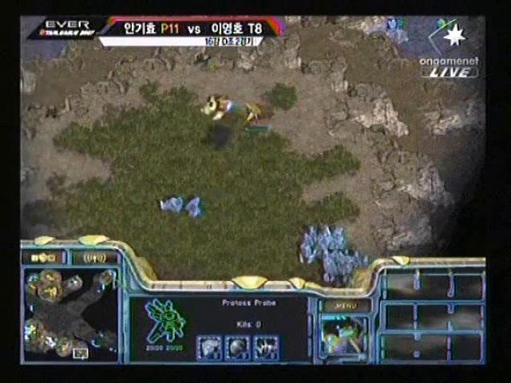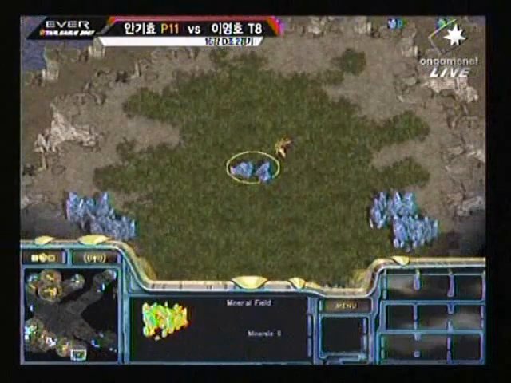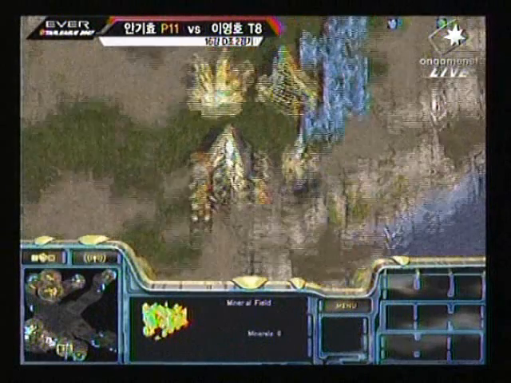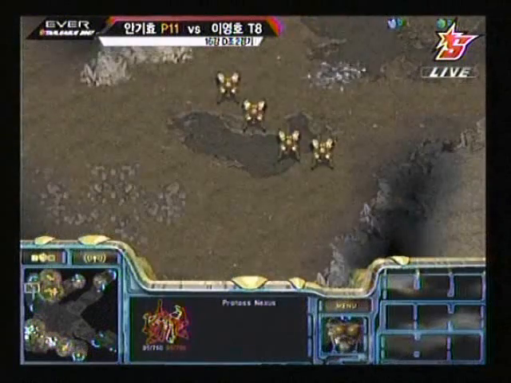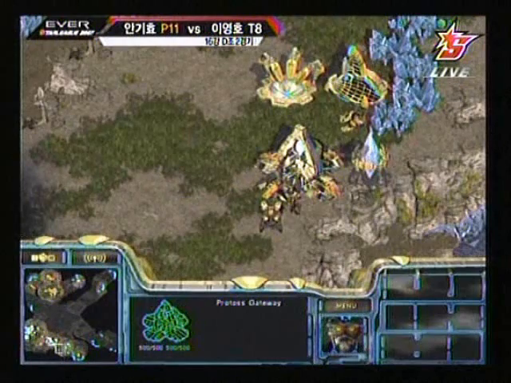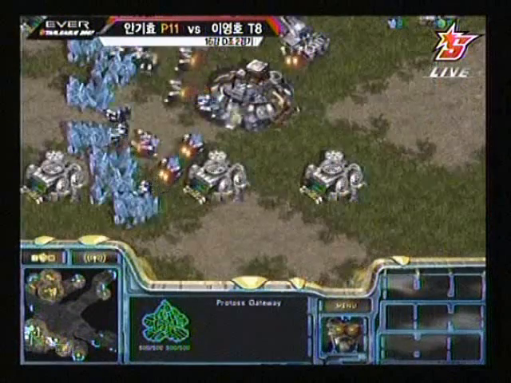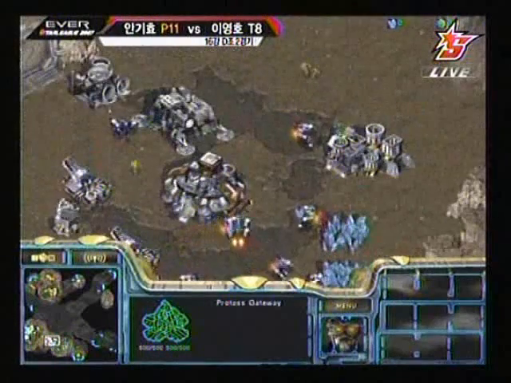Looks like Flash is taking this opportunity to go for that protected 12 o'clock expansion. He's going to take those minerals off that line, and then once he does that, he can drop a Nexus right there. That's a protected spot, and there's also another one at the 12 o'clock position. That's an interesting maneuver on his part. He's definitely going to be able to hold that a lot easier, basically, until Rock gets drop tech.